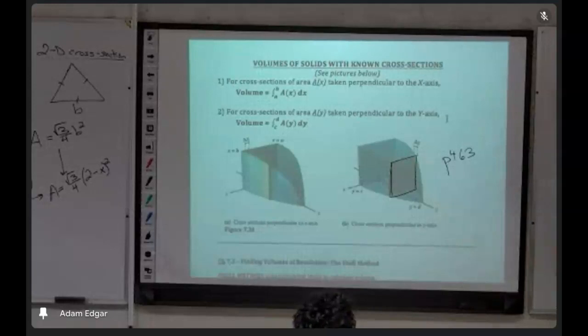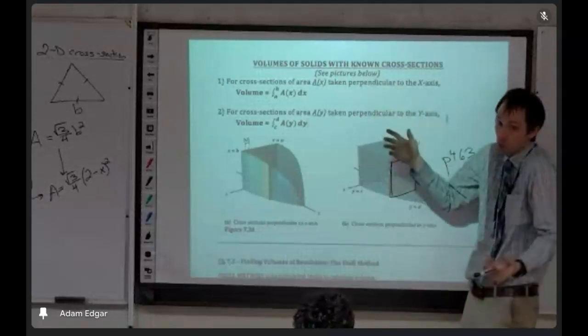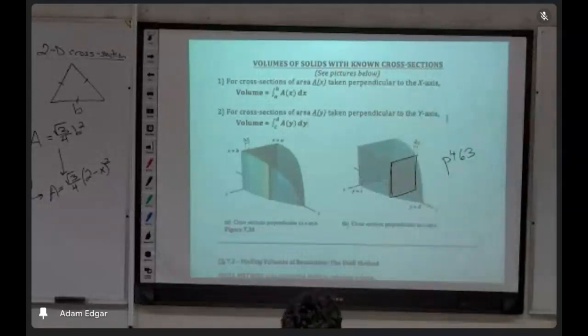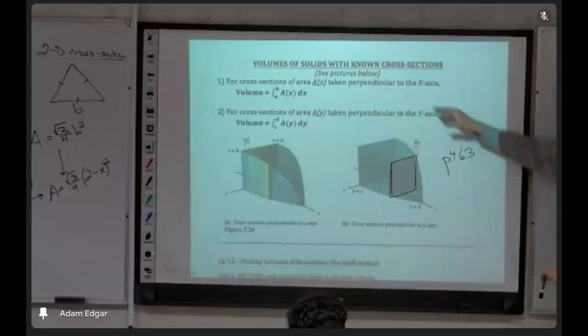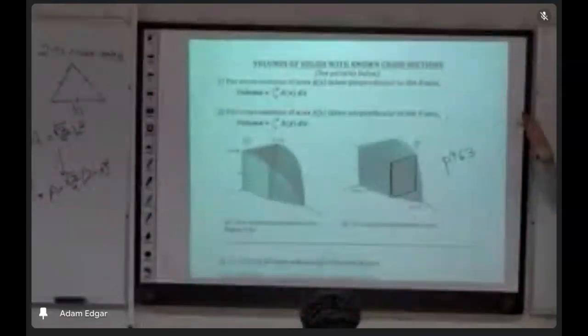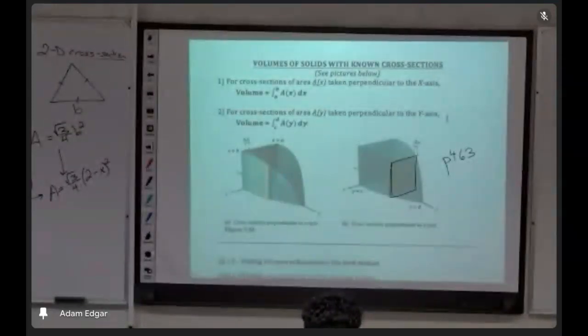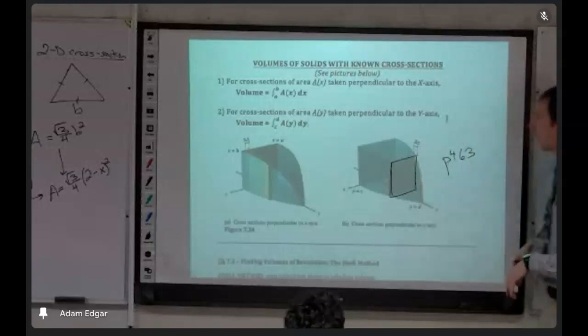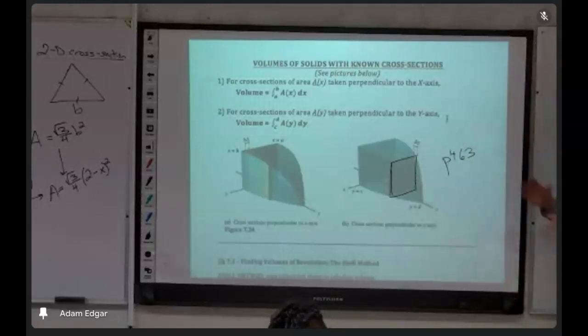That's a fair question to say, well, if there are known cross-sections, there must be unknown cross-sections. It's like if I tell my kid about World War II, and they say, well, if there's World War II, there must be World War I. So that's a fair question. I don't think there's a situation where we're going to do unknown. I know there's not a situation where we'll have unknown cross-sections. We will always know the shape of these cross-sections. Whether that's a thing at all, I don't know. It's not something I've ever run across in my years doing math in college.